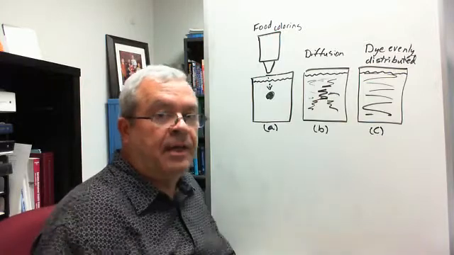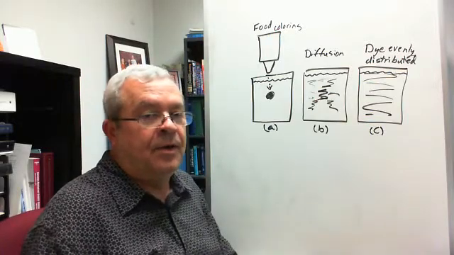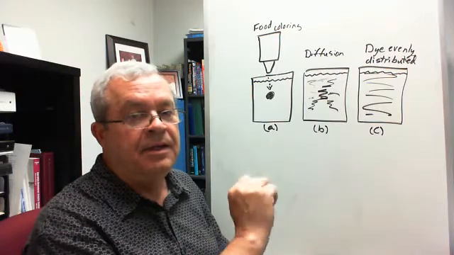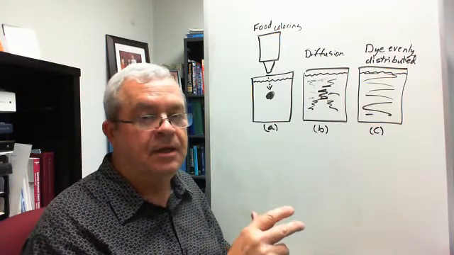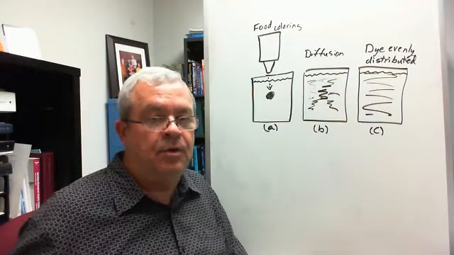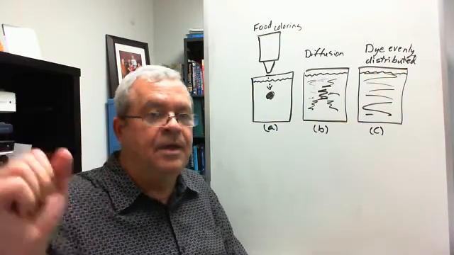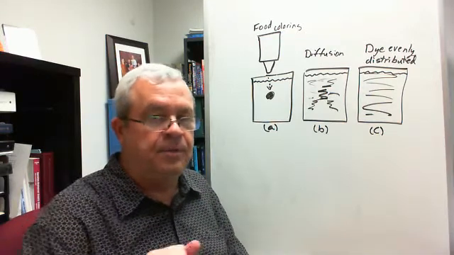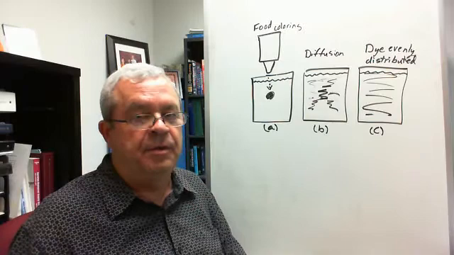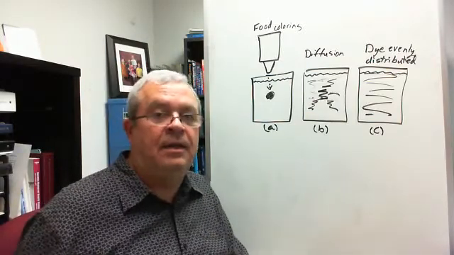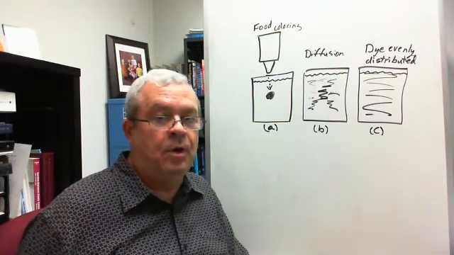Is diffusion occurring in that last picture? No, I don't think so. Because the dye is evenly distributed, diffusion operates on differences in what? Concentration. Now, if what I said was true that higher temperatures corresponds to faster moving molecules and lower temperature corresponds to slower moving molecules, would you predict that this would go from A to C more quickly in warm water or cold water?